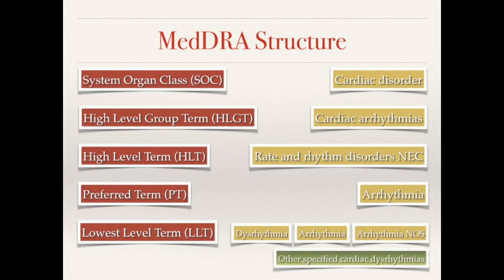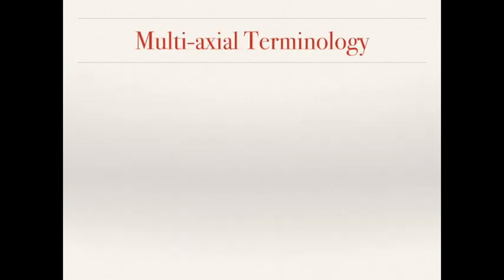I highlighted in green other specified cardiac dysrhythmias because they are classified as non-current terms. Non-current terms are flagged at the LLT level within MedDRA. They are terms that are vague, ambiguous, outdated, truncated, or misspelled, or they may be terms derived from other terminologies that do not fit MedDRA rules. They are not recommended for continued use and are only retained within the terminology to preserve historical data for retrieval and analysis.